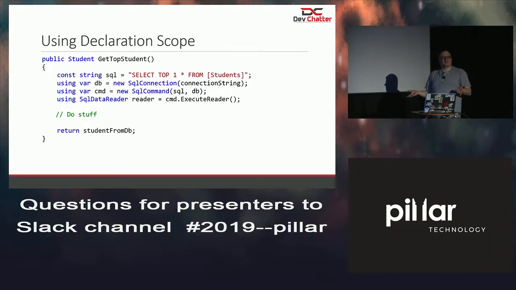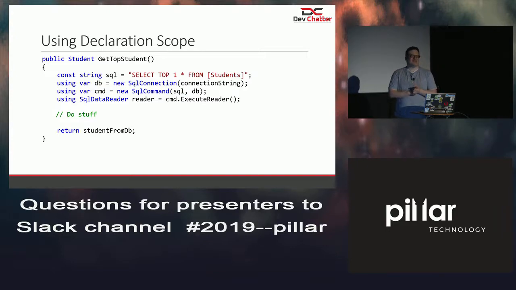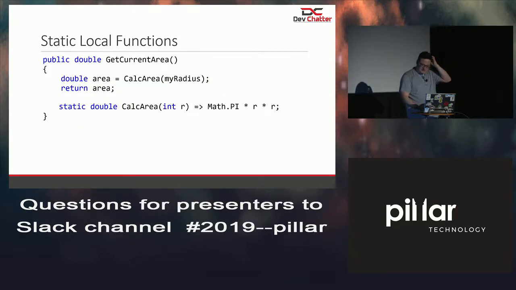Does everybody here know about IDisposable objects and how you use a using statement for that? It defines the scope to whatever your curly braces are. C# 8 is actually giving us a using declaration scope. Essentially, you can just put a using statement on the line and declare the object. If you don't define any scope, you don't put the curly braces, and you just end it there, whatever scope you're in is the scope of your using. So no more nesting just because you wanted something to be disposable. As long as you put the word using before it, hooray, it works. Another nice quality of life improvement.